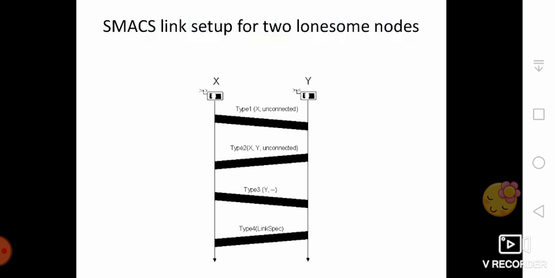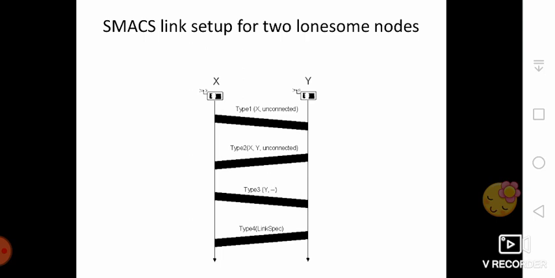Then SMACS, that means self-organizing medium access control for sensor networks. This protocol combines the detection of neighboring nodes and the assignment of TDMA schedules to set up exclusive links or channels to the nodes. SMACS depends on some assumptions. The first assumption is each node can tune its transceiver to an arbitrary channel among many available channels. The second assumption is all nodes divide their time locally into fixed length superframes, where superframes are subdivided into time slots, and this requires time synchronization. The third one is most of the nodes are stationary, so such link or channel assignment is valid for a long time. In SMACS, a link is directional; for bidirectional operation, two such links are required.